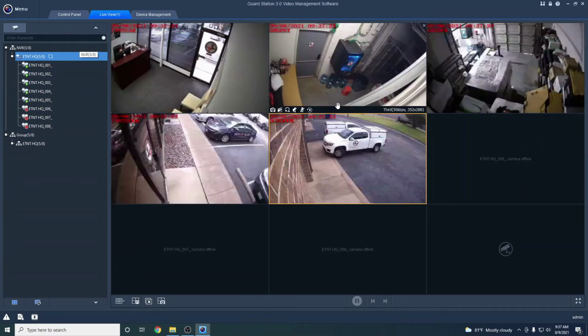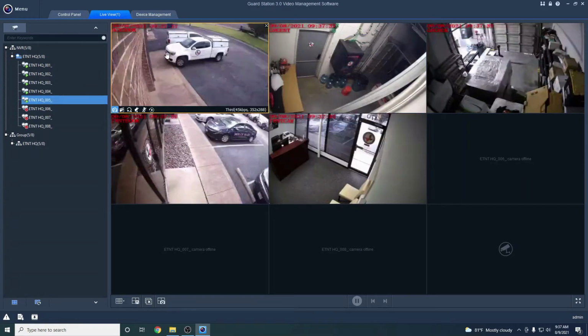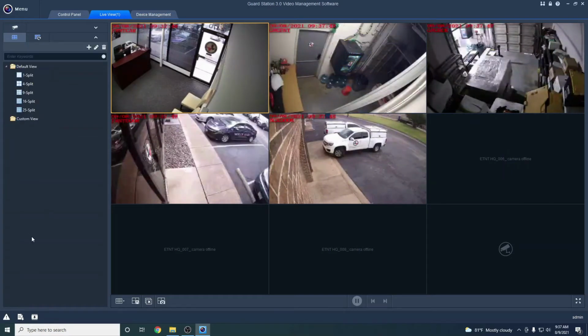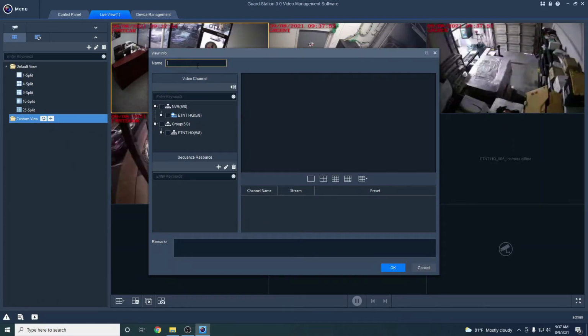So next we're going to set up a custom view. If I wanted this camera to always be right here instead of right here, but every time I double click this NVR, it puts it there. I don't want it there. So we're going to go down to the bottom left, click on these 4 panels, which is the view. And right here, this custom view, we're going to press add view. We're going to name this one custom view 1, and you will need a name. Next, we're going to select how many cameras we want to see on the screen. Like how we did here, we can select anywhere from 1 to 64. 9 will be plenty for us, so let's just go back to 9.